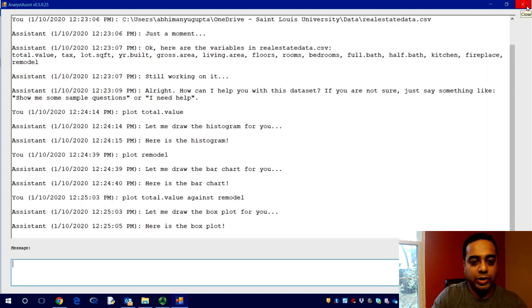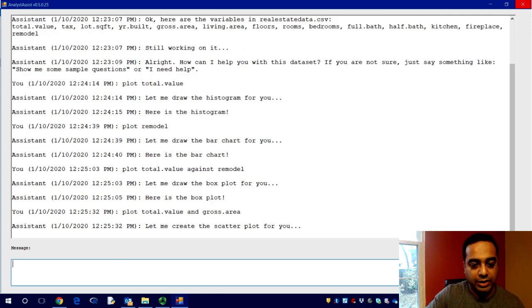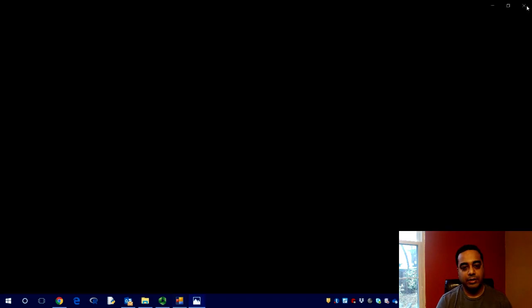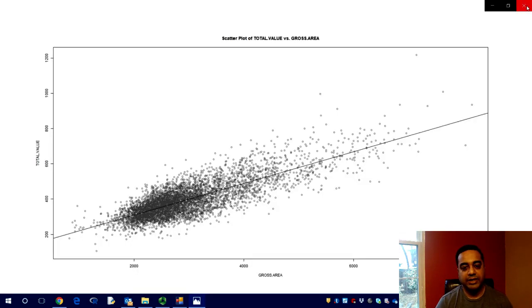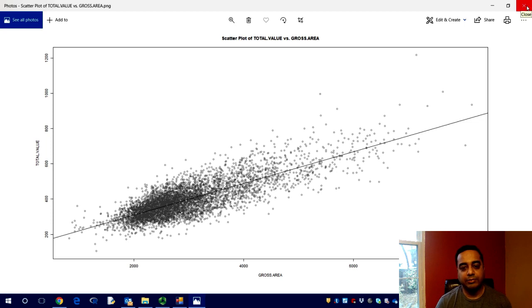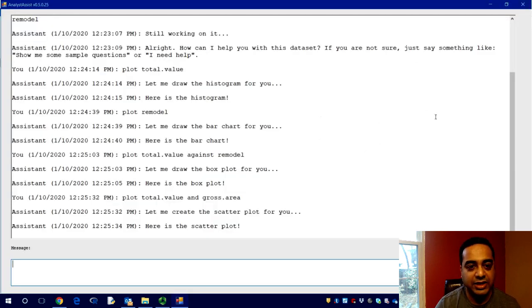But you might also choose to draw the graph that shows the relationship between, let's say, the total value and gross area. And it identifies that both are numeric variables and it has to be a scatter plot, so it does that this way. There are various other functionalities that this particular layer has.